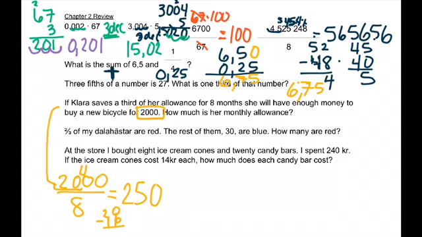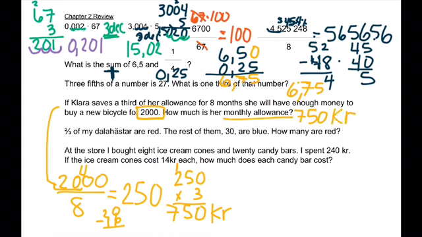So that's how much she would have from the third, but now we know that we're supposed to do this 250 times by 3. So 3 times 0 is 0. 3 times 5 is 15. And then 3 times 2 plus 1 is 7. So she would save 700. She would get 700 50 kroner a month. Oh, it even says right here, monthly allowance. It didn't say it right here, but it did at the bottom.